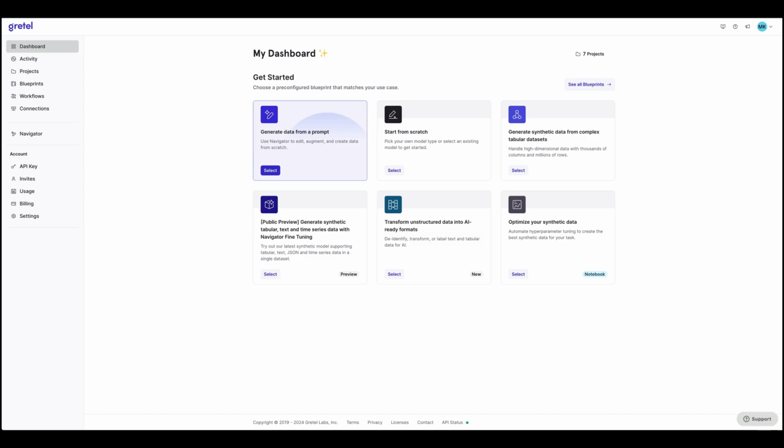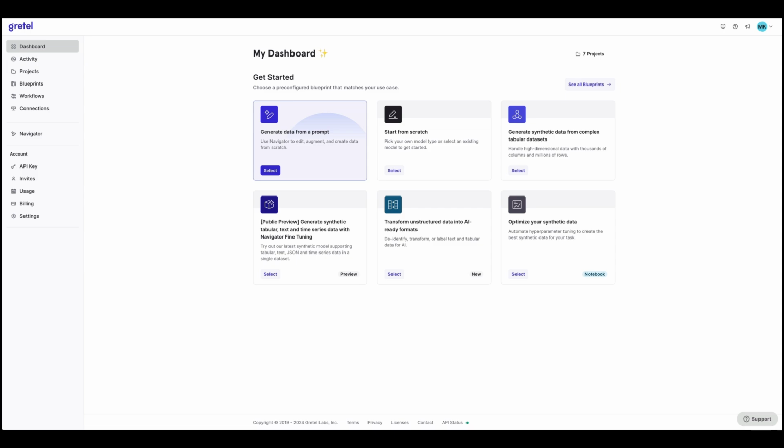Our first scenario is to create data from scratch. Let's imagine I'm a data scientist that works at a large financial institution. I'll call them the Bright Horizons Bank. My job is to build an AI model that analyzes each customer's spending habits and other relevant information to automatically determine their eligibility for a credit limit increase.